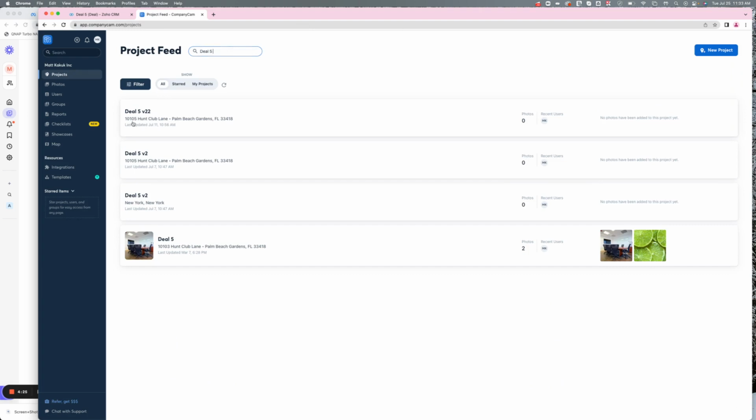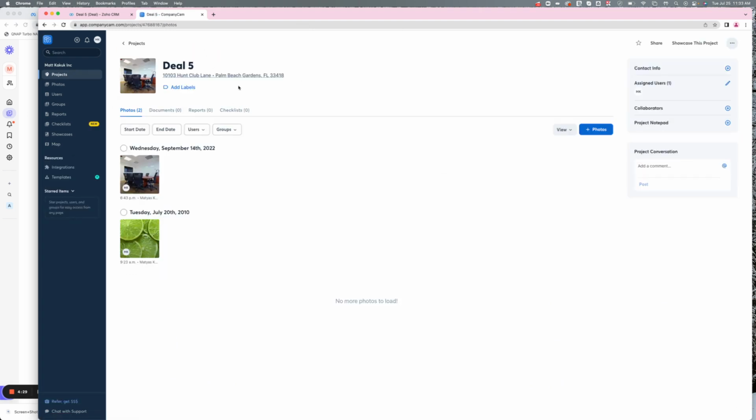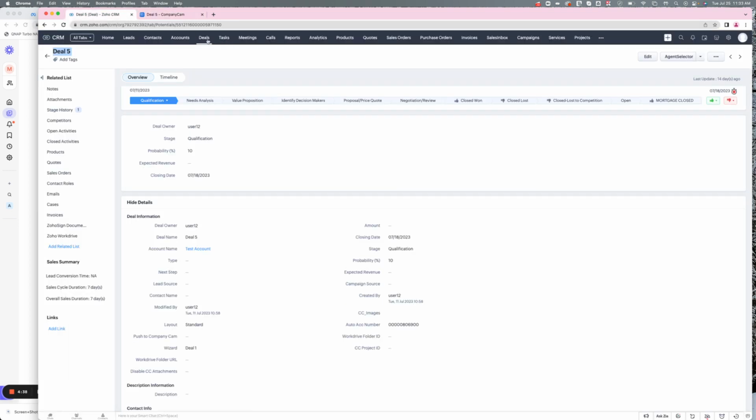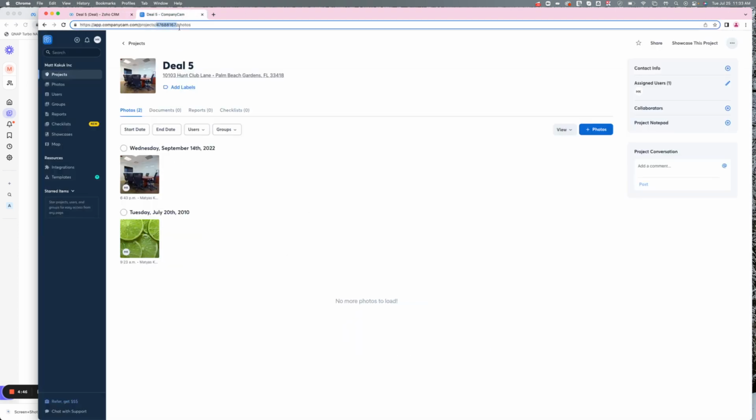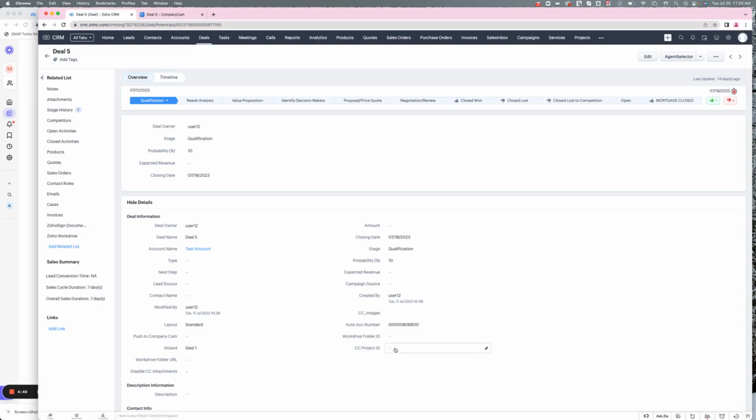Let's see if I could find one in here. That's this. So let's say I went out and had a project in my CompanyCam account and I got the extension later and I have deals that could not get synced up because they are named differently. There's no project ID yet. I could manually get them connected by entering the project ID.